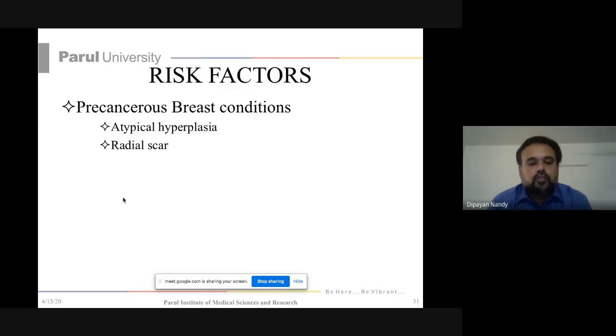It is now proved beyond doubt that a fibroadenoma does not convert into a malignancy per se. There could be a separate focus or a nidus of carcinomatous cells developing in a fibroadenosis part of the breast, but they per se never convert into a malignancy. The two lesions which have been found to have a high risk of converting to malignancy are the atypical hyperplasias and the radial scars. Another risk factor is breast radiation.